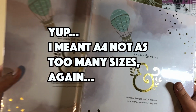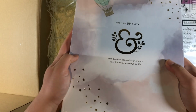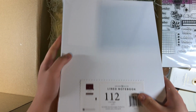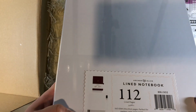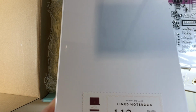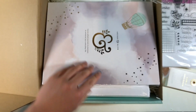So let's get to opening these up. And once again, awesome design. I love just how they do these fun designs for their journals. It seems the lined one is coming up first. So it's 112 pages. And this one's lined. I've said that multiple times now, but 112 pages. Still, again, they're 160 GSM paper. And I believe it's a red cover with a star on it. It's hard to see, but let's get this thing open.